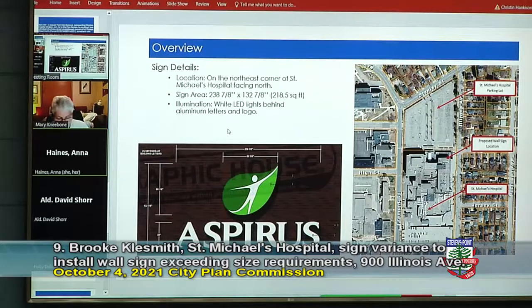Now, most of the directional signage can be approved internally. However, the applicant is requesting to replace the wall signage on the north face of the building as shown on the screen. The proposed sign would be a little over 218 square feet in size. This property being zoned R5 allows wall signage up to 32 square feet in size. So ultimately, staff did review the request subject to the review standards for issuing a variance and believes that the proposed signage would meet the intent of the hospital of better identifying for folks traveling along the Stanley Street Highway 66 corridor, and would recommend approval. Okay, thank you.